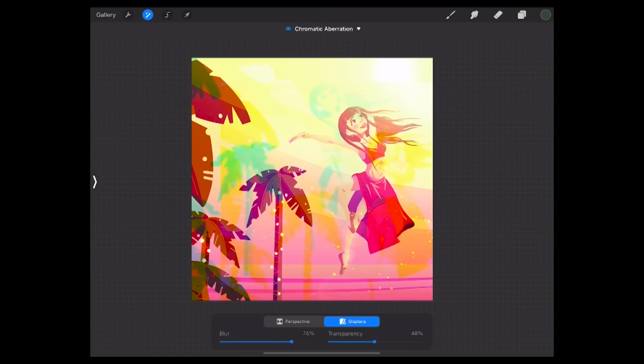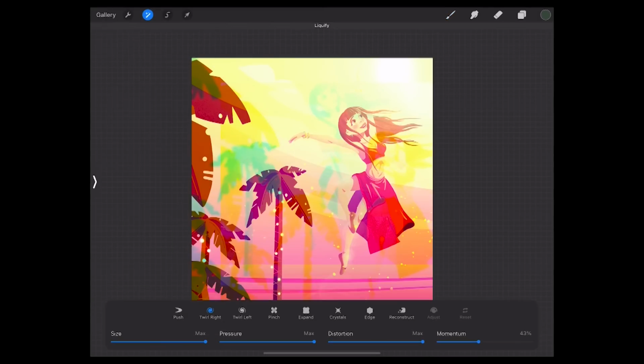So let's take a look at liquify first. Here we can see that we have a lot of options at the bottom. So we have push, twirl right, twirl left, pinch, expand, crystals, edge, reconstruct, and then a little bit transparent, adjust, and reset.